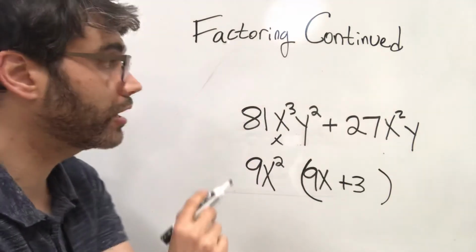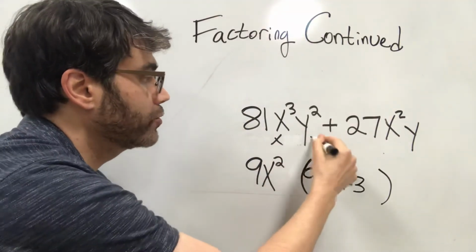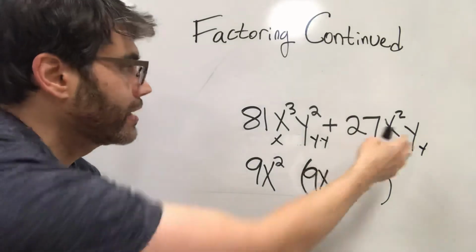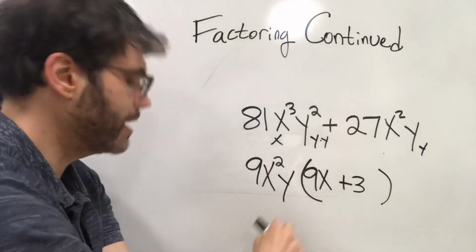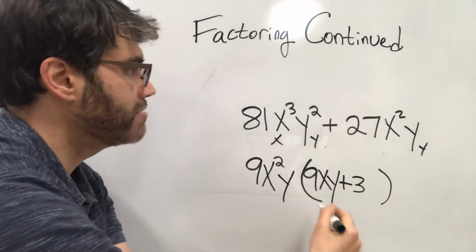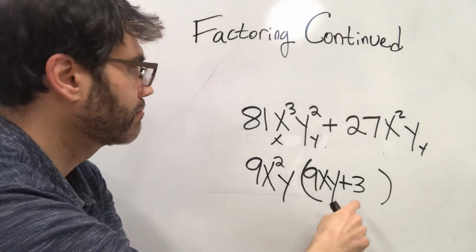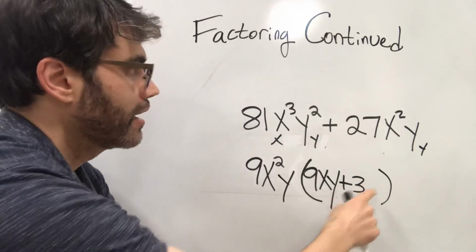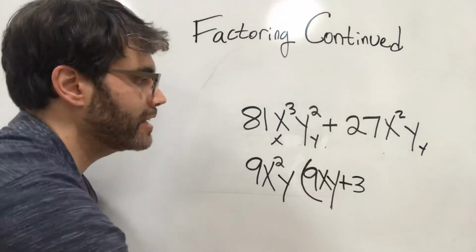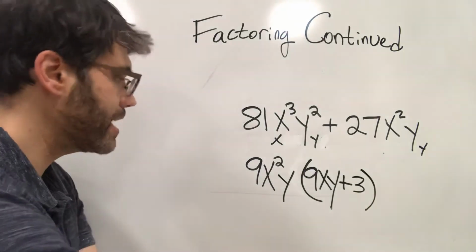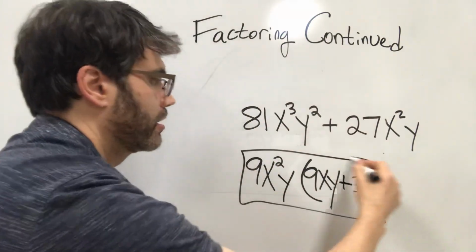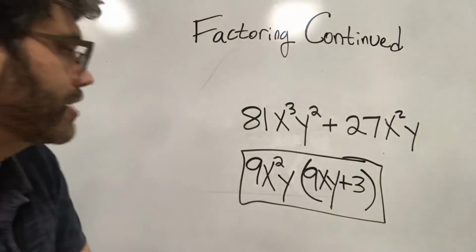Now let's go with our y's. What is the greatest common factor between y squared, which is y times y, and just y? Well, y. It has a y in common. So I could extract that y. There's a y still left over here. And I don't need anything over here because I only had one y to begin with, so that's good. I gave myself a little more room than I needed, which is fine. So this is our fully factored version of the expression above, okay?